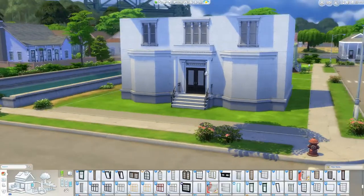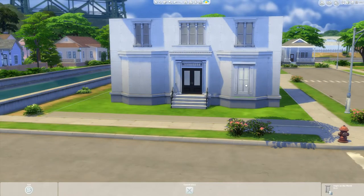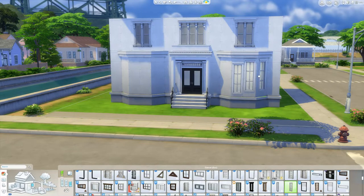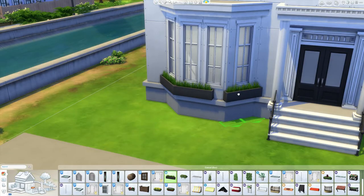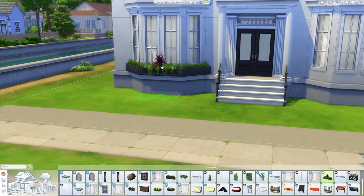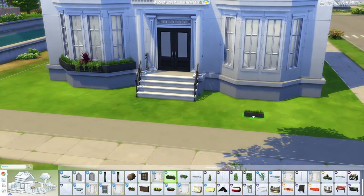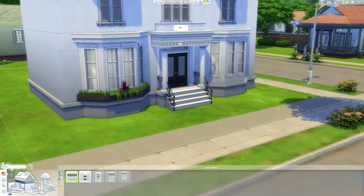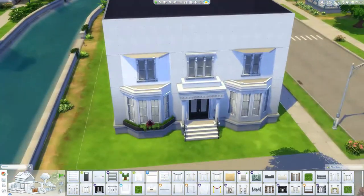This is part one of the adventure because it was so long that I'm going to have to break it down into two parts. As I speak right now, there is no part two — the house has just been fully built on the outside and landscaped, but the interior is yet to be done. I've put lights throughout just to light it up and I've put a swimming pool in — spoiler alert! This first stage was like four hours and I've managed to cut it down to 31 minutes sped up, so I'm feeling pretty good about it.